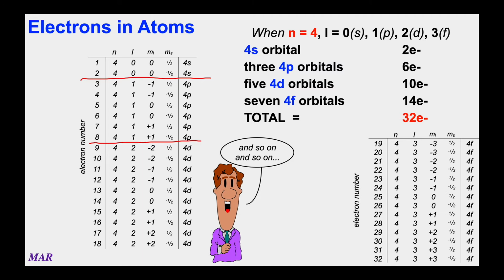Now, on a practical level, notice here how all of the s subshells, whether it's 1s, 2s, 3s, etc., all held 2 electrons. And the p subshells, because of their 3 orbitals, always hold 6 electrons. And the d's hold up to 10, and the f's hold up to 14. This will help us later on.